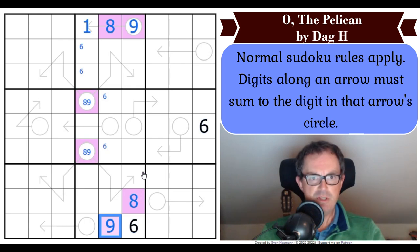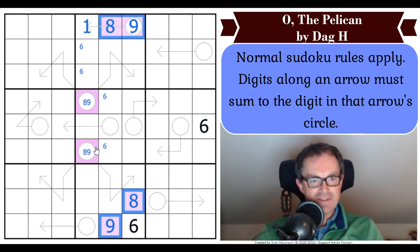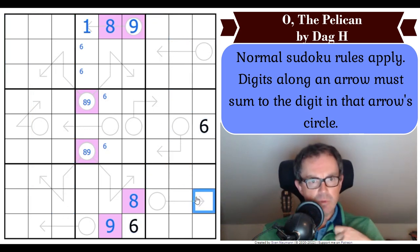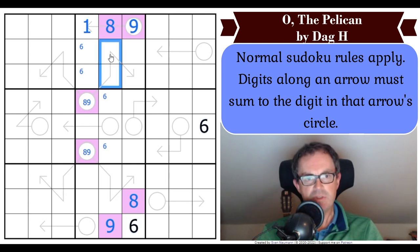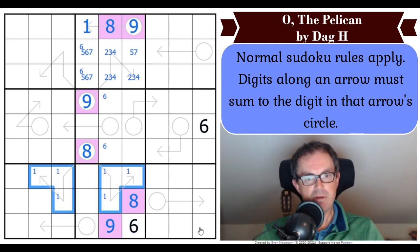That is presumably going to lead — let's work it out. That's really beautiful, but it just seems to then die because we've got such little information in the wings of the puzzle. Oh yes — I know what I'm missing. Look, this one is very important, because now what are those three digits? Well, the minimum they could be is two, three, and four — and two, three, and four add up to nine. So nine and eight go into the grid. These cells are now fives, sixes, and sevens — with that not being a six. So this is an eight now. So we know that we've got ones on both arrows and a one down here.